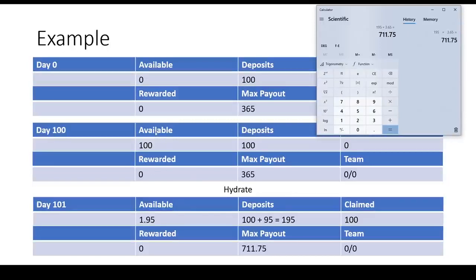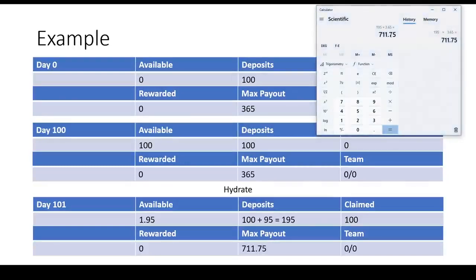By the way, when I hydrated, I claimed out those 100. Therefore, my claim now shows 100, right? My max payout, you just saw how I calculated that, right? Deposits times 3.65. Now, do the math. How many drip tokens am I going to be paid before this ends?